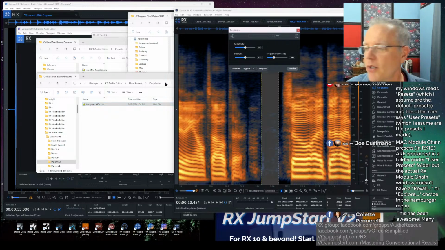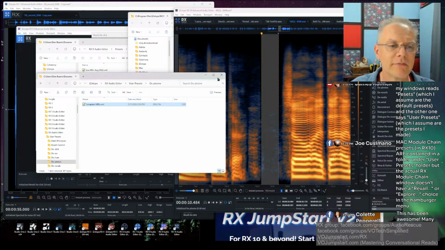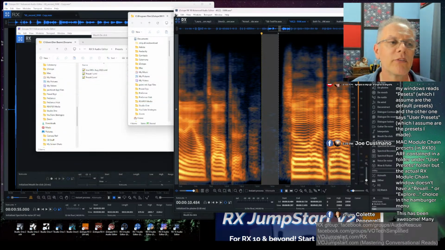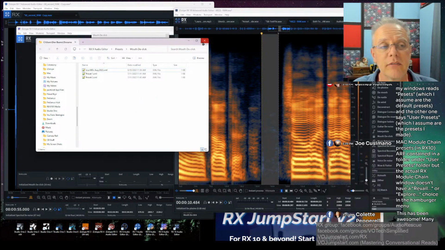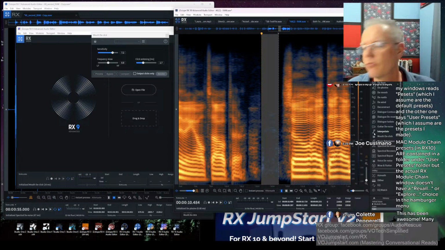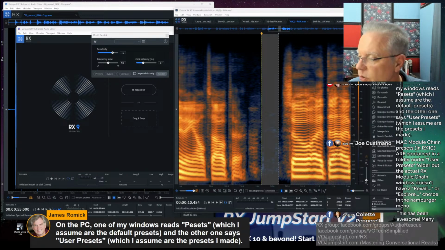So anyways, let me look at questions. Close all your folders and the Explorer 10, you'll see 2 different windows. So, Gary, you know what? Sorry, do it or don't do it. 2 windows, too bad. I don't know, okay? You put them in both and see which one works. One of them's right, one of them's wrong. You're going to have to figure it out. Try one, try the other. On the PC, one is order presets, one is user presets, yes.